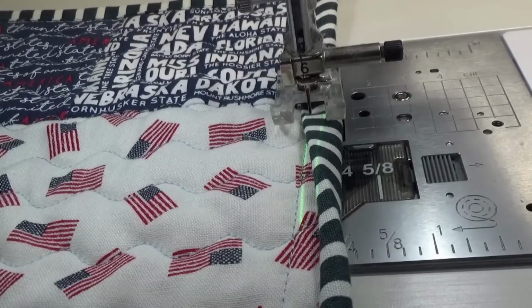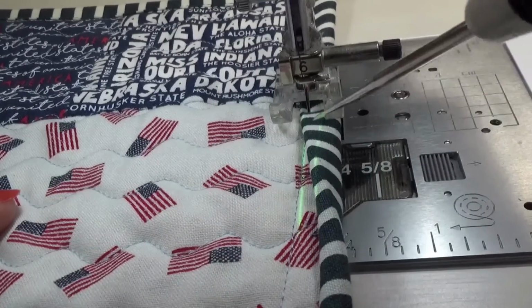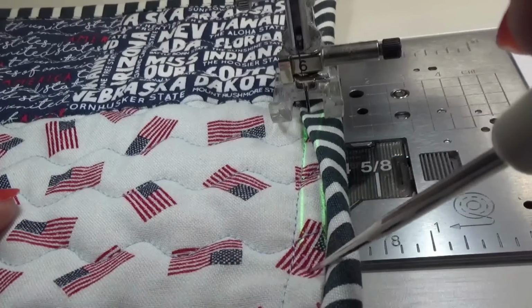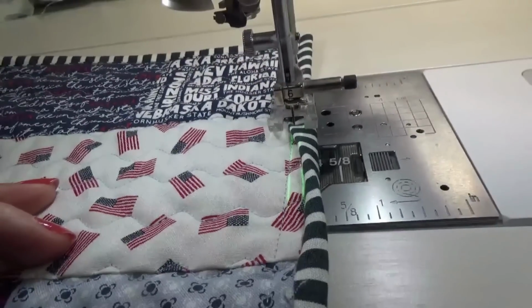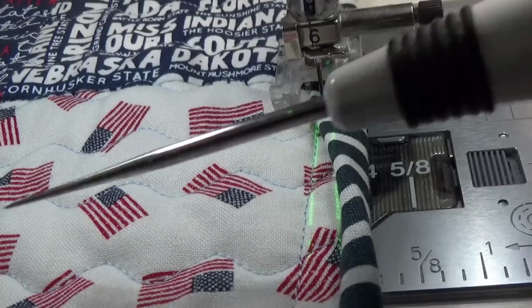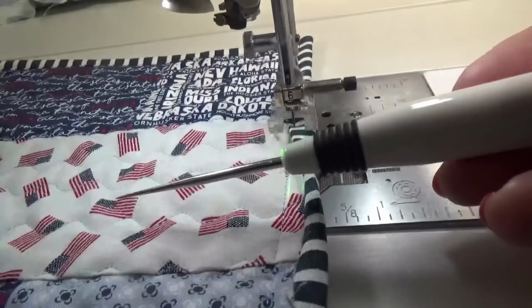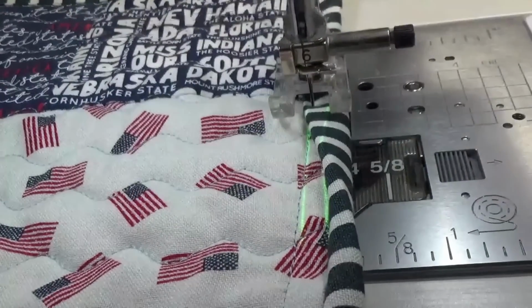Let me show you here, machine binding. I've sewed it to the back, pulled it to the front. And here's the seam the binding was stitched on with, this light blue. You can see it on the white best. So I use light blue thread. What I'm doing is using the stiletto, and here's what the stiletto looks like. It is like the seam ripper, but with a straight, pointy piece on the end.